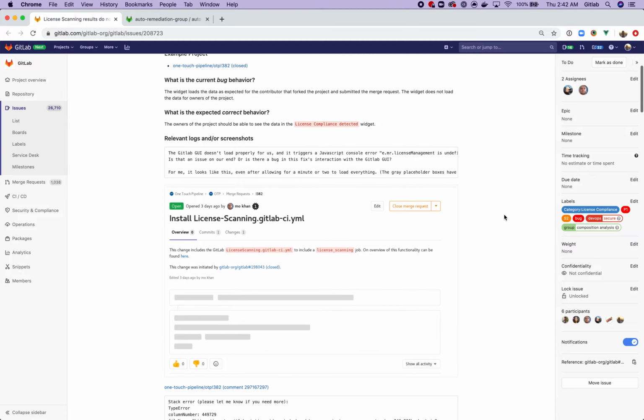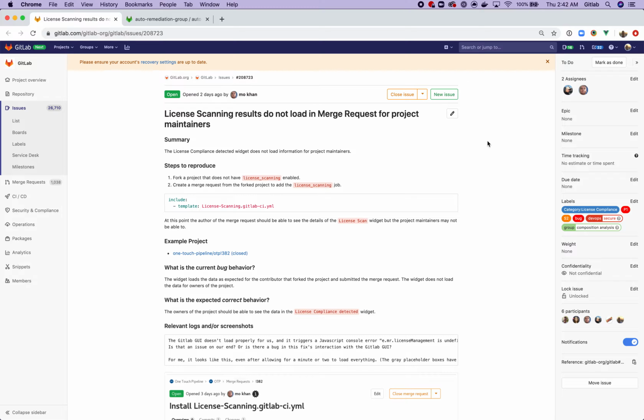But let's recap real quickly what the actual issue is. You have a project owned by user 1. User 2 forks that project, has their own fork, makes some changes, and then puts a merge request from their fork up to a branch, in this case probably master, of the originating project.